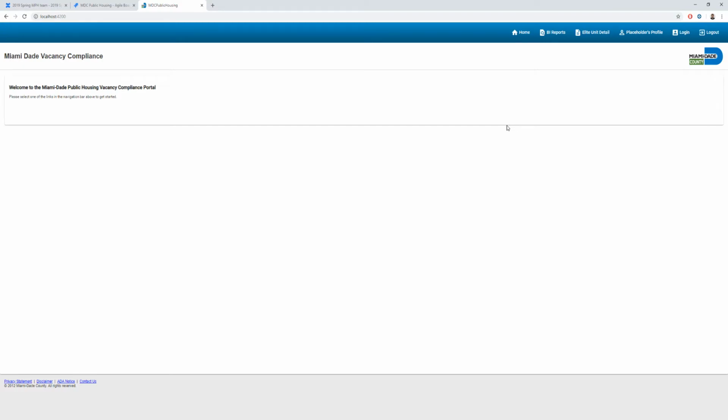Essentially moving forward, upon approval, we would like to not only fix whatever bugs that we find, but also get feedback, whether it be positive or negative, so we can go ahead and move forward and tie this into the backend and actually see this in action. So we would be able to see our BI reports here or our unit detail. All this would be served inside of an Angular card. Again, it's very friendly. We want to make this as friendly as possible, but also within the Miami-Dade guidelines.